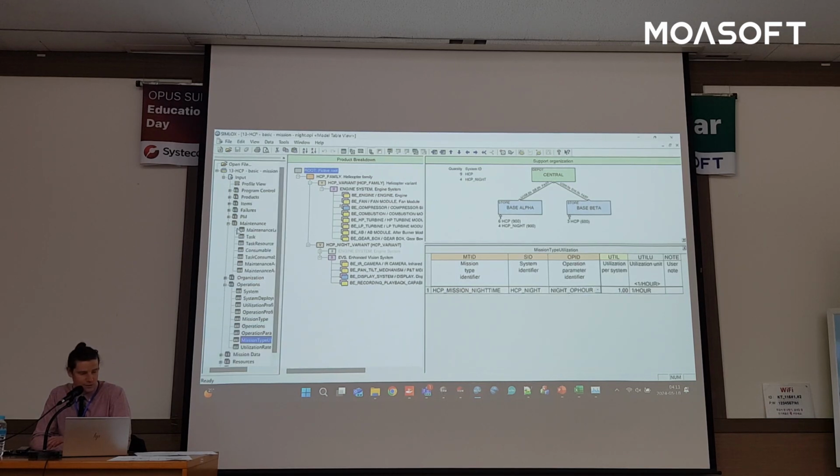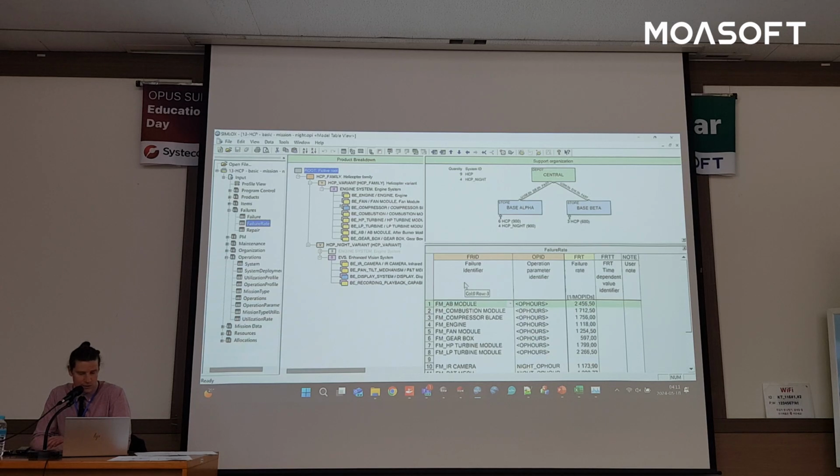So if you look, let's see if I can find the failure rate table. Hopefully there is, as you see here, we can define failure modes for those items in the vision subsystem here.